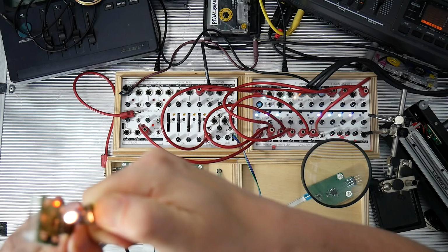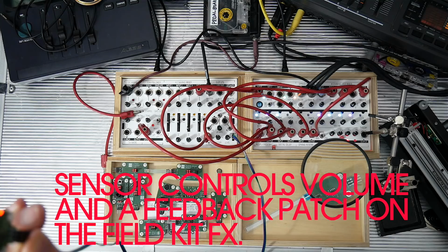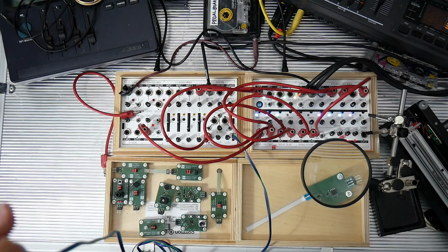The cooling process on this creates some beautiful CV output. And by blowing on it, you can make it quiet.